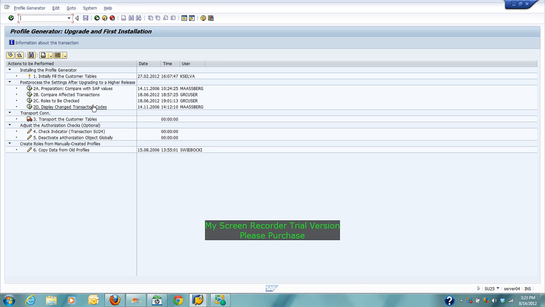Then the last one is display change transaction codes. For example, I'm pretty sure the old people already know there's a difference between SE16 and SE16N, and the difference is just between the labels appearing on the left and right hand side. So you should know what the new transactions in the upgrades are, and what the old transactions are, and what the different T codes are. For example, if they used to have SE16 in the old version, in the new version they still have it, but now they have SE16N. They are both kind of the same.